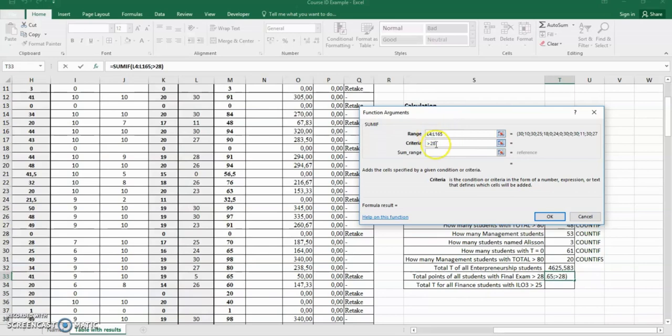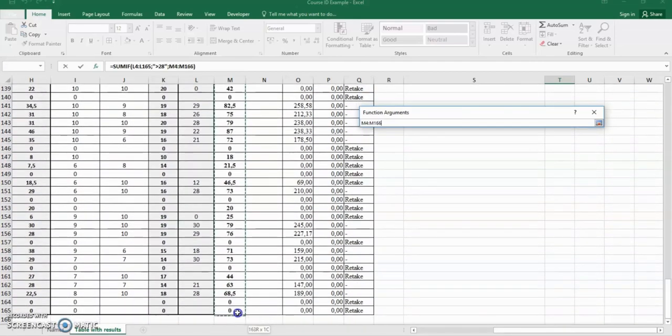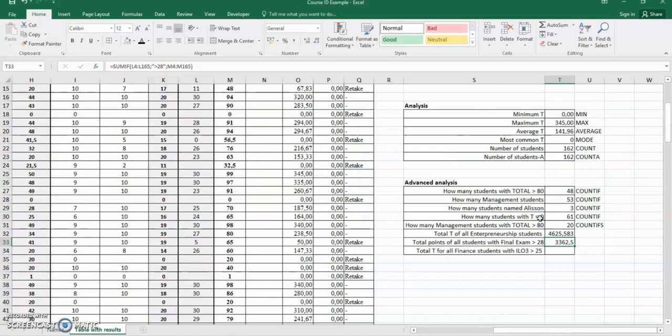So basically you want to see how well the students passed the course, but only for those who did really well at the final exam, because the maximum is 30 points. So you want to see the other points for all the students who did the final exam very well, more than 28. So the sum range is total points. And here we have the total points for all those students.